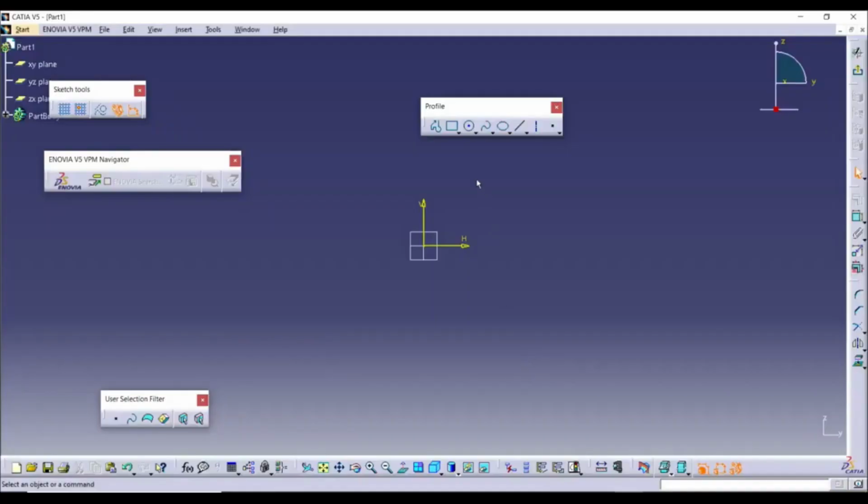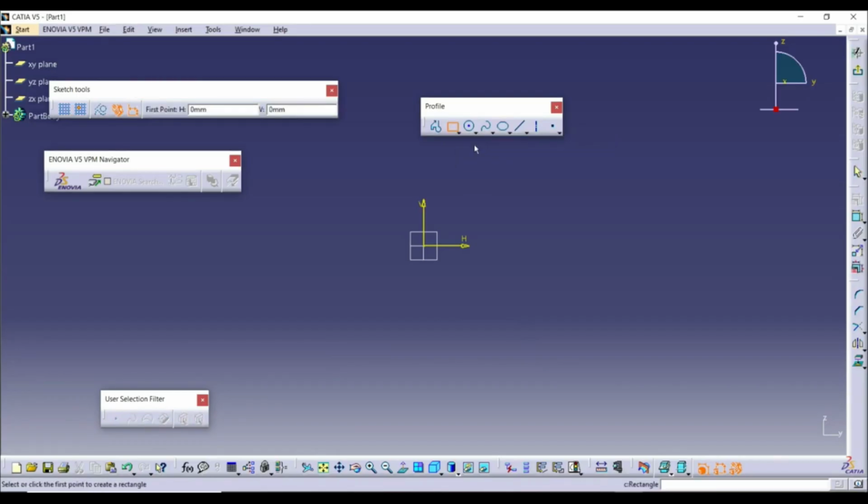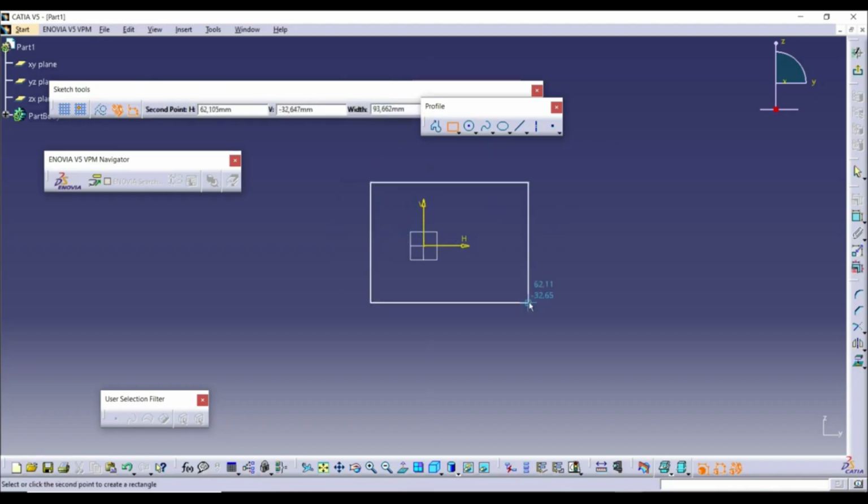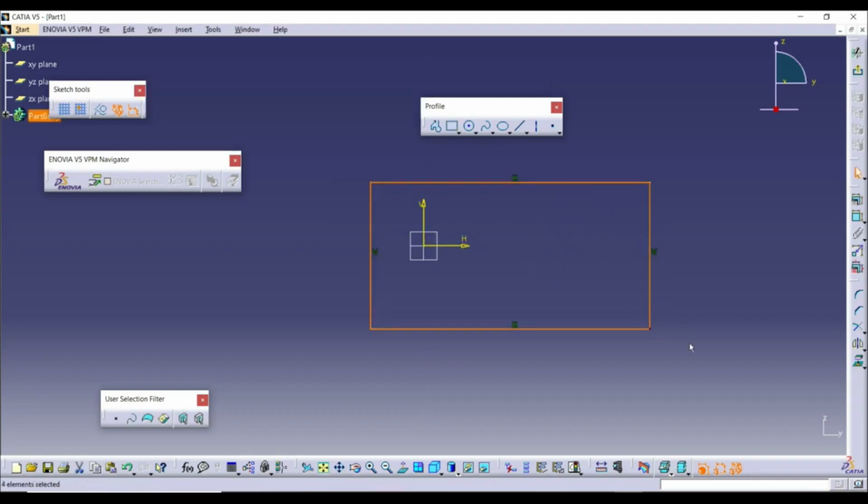Now we're going to continue with the next tool here, and this tool is rectangle. So you can click on this arrow, and here we have various rectangles. Let's start first with this one here. Let's select this rectangle, and now we have to specify the first point to create the rectangle. So we can pick any point here, like this, and now we have to specify the second point by defining the second corner. So let's pick any point here, like this.